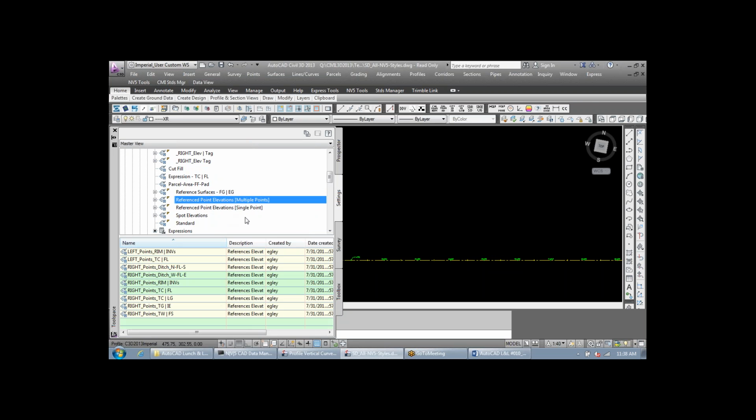multiple points. So those in the survey group are pretty familiar with those. But for the design purposes, these may be very useful to you, and they've been dramatically simplified and more user-friendly. Just be aware of those if you ever need to label a surface elevation.